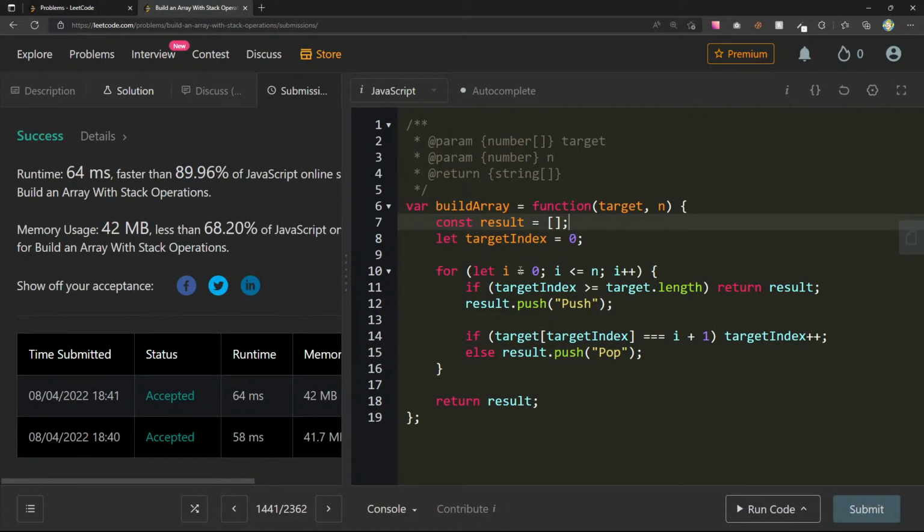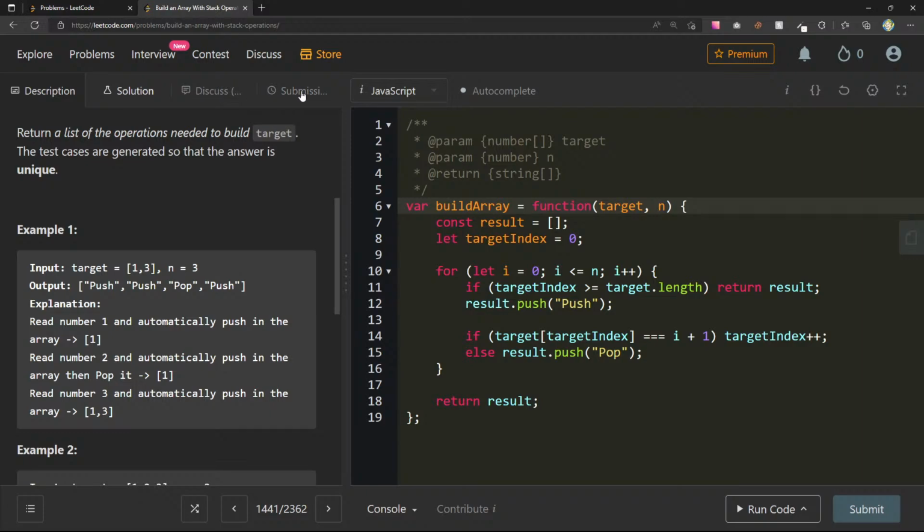So our time, let's see, we're gonna go through n. So this is bounded by n. Like worst case, it can just go all the way to the end. If this is like 1, 3, 5 and end is 5, we'll have to go all the way. So it'll be linear time complexity. And our space complexity, let's see.